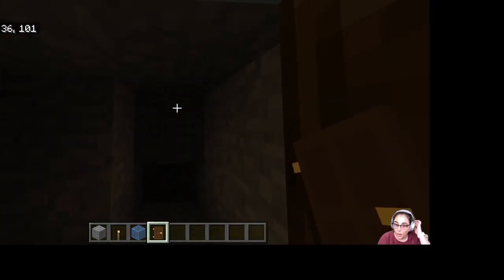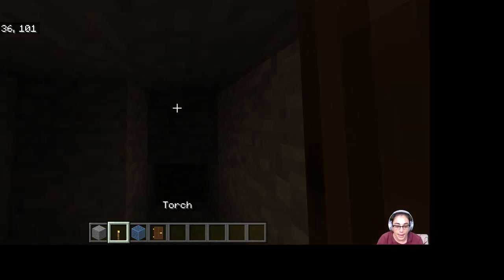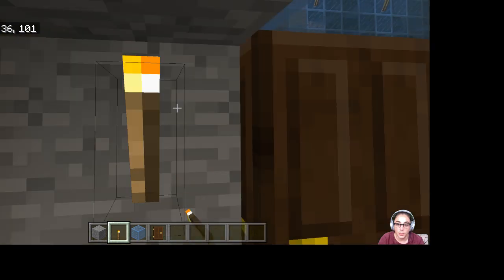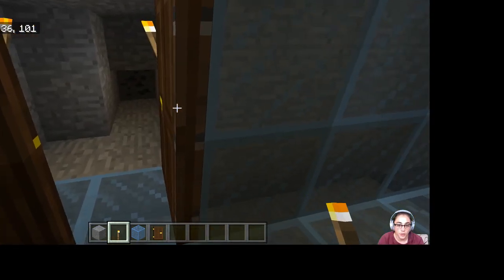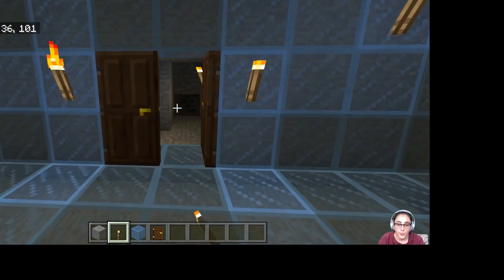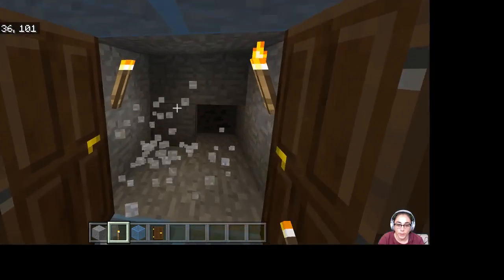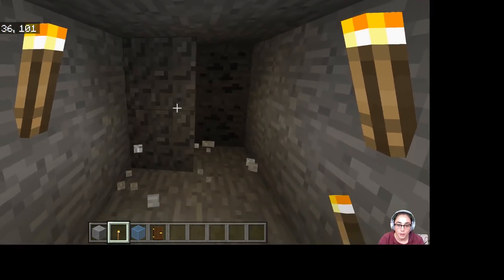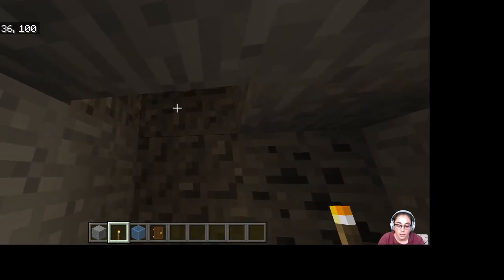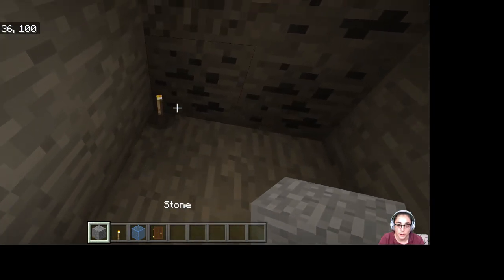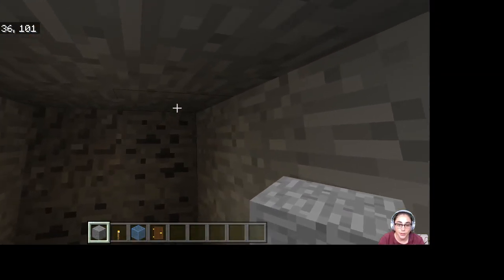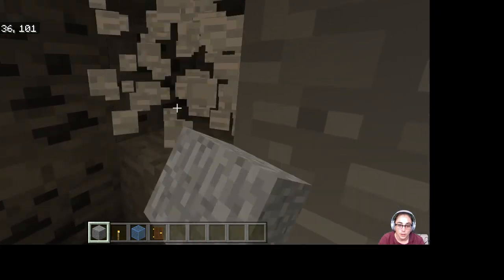So, I'm thinking of just building a simple ladder. So let's put a torch here, and let's put a torch here. So that's our little doorway. Welcome to my house. Oh, how pretty. Okay, so that's our doorway. We definitely want the entryway to be nice and, ooh, look, that's falling down. So let's put some stone over here. Some stone there.